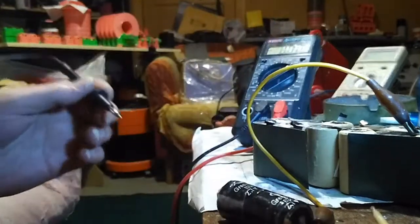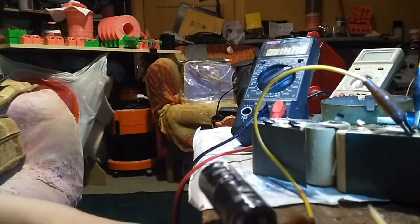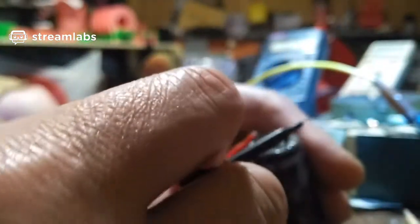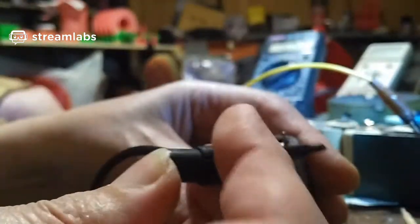I'm going to clip this on properly so it doesn't keep falling off. Hang on. I'll take that yellow lead off there. Well, I'll just clip this directly on there. If I can get the damn thing to... there we go. Right. Oh, stay on. Flipping leads.